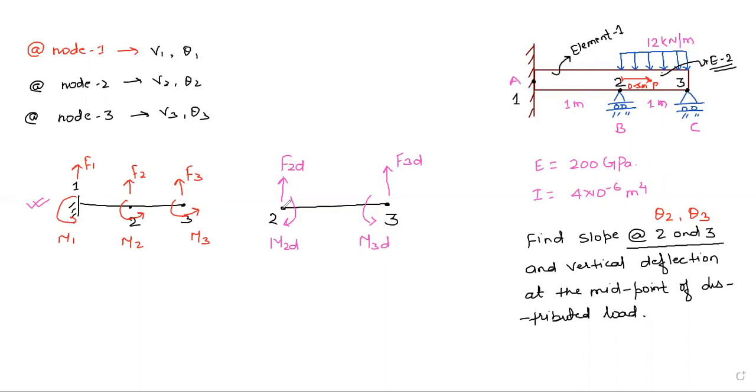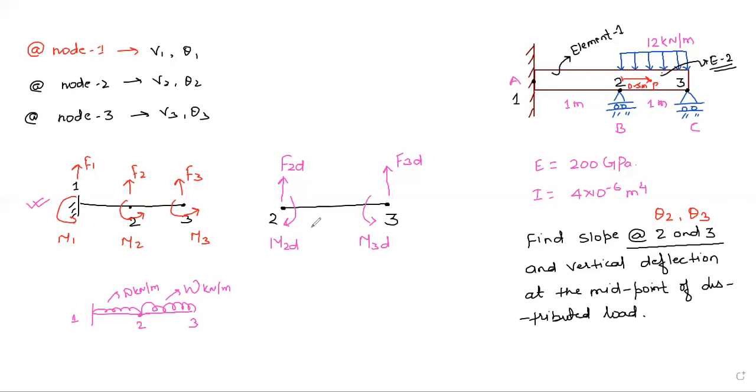Now, let us consider a problem in which on this span also there is UDL. Suppose, for example, same like this, on this span also there is UDL, and on this span also there is UDL. Let us take this as capital W kilonewton per meter and this as small w kilonewton per meter, so the intensities are different. This is node 1, this is node 2, this is node 3. Here also we need to take node number 2 because the intensity of load is changing. So once the intensity of load is changing, we have to consider a node in this case also.